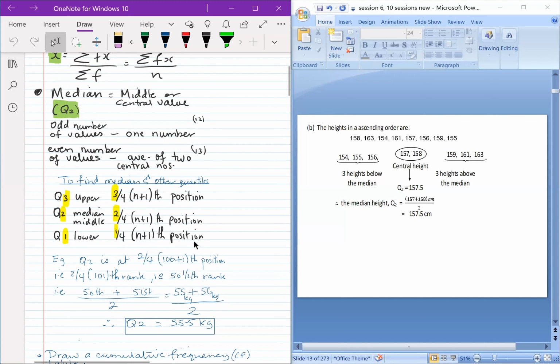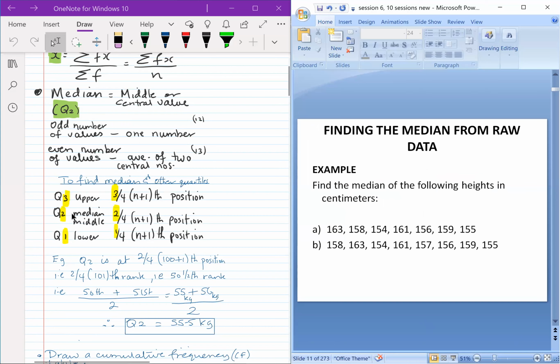So you could use that in these here, right? So let's just go back here and I'll show you how we could use these formulas across on this side. Let's say we were trying to find the median of this first one here, right? Now in this one here, there were 7 values. So n would be 7. So if I took that 7 and put it here for n to find the location of Q2, 7 for n plus 1 would make it 8. And 2 over 4, or a half of 8, would be 4. So this whole thing works out to be 4, and then you put th next to it. So that's the 4th position, where Q2 is.